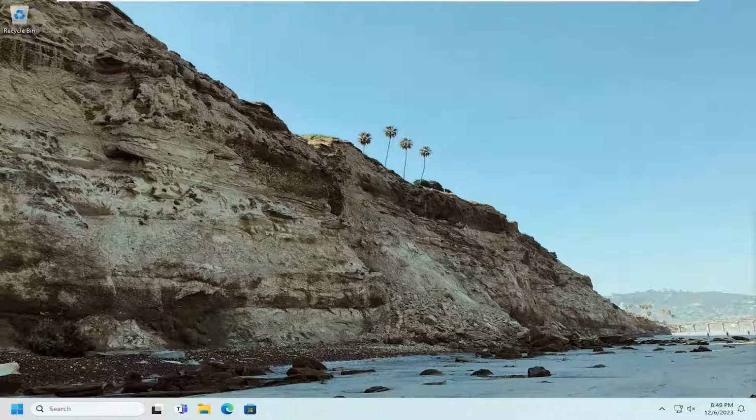In today's tutorial, I'm going to show you guys how to go about changing the encryption for file sharing connections on your Windows 10 or Windows 11 computer. So this should hopefully be a pretty straightforward process here, guys. And without further ado, let's go ahead and jump right into it.